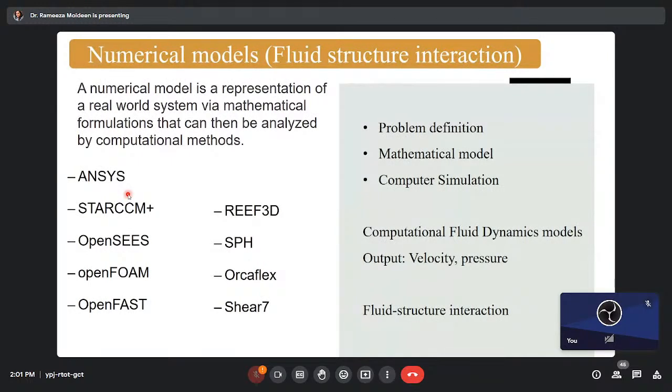Fluid structure interaction, that is the area which will be inside the water, can also be handled with Fluent. The structure movement can be transferred to the fluid, and the fluid movement will be transferred to the structure. So a numerical model is a representation of the real system by mathematical formulation. It can be analyzed by computational methods, the finite element method and finite volume method, which are generally used in the area. And here we have another concern, that is we have water and air, so we have to model the water and air. That air-water interface modeling is also an important thing which will come into the fluid structure interaction study.